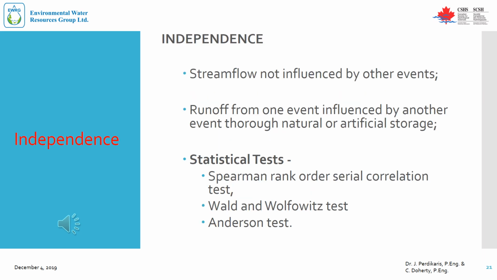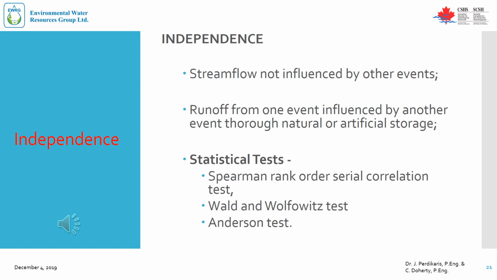Even if events in a series are random, they may not be independent. Large natural storages, for example, may cause high flows to follow high flows and low flows to follow low flows. The dependence varies with intervals between successive elements of the series. Dependence among successive daily flow values tends to be strong, while dependence between annual maximum values is generally weak. In some cases, however, there may be significant dependence even between annual maximum values, for example, in the case of very large storages, such as the Great Lakes.